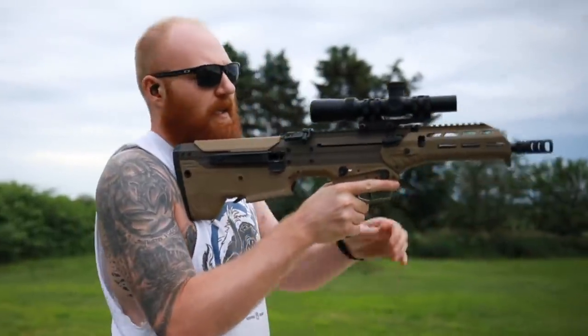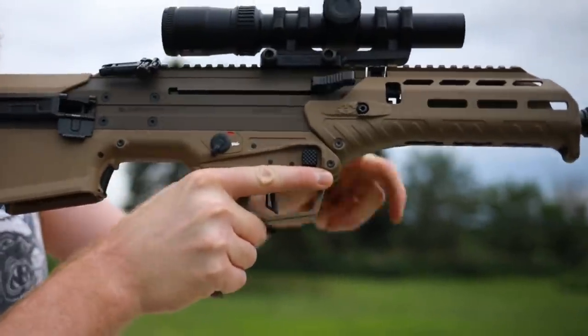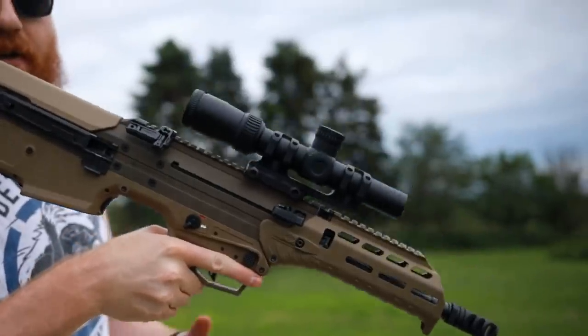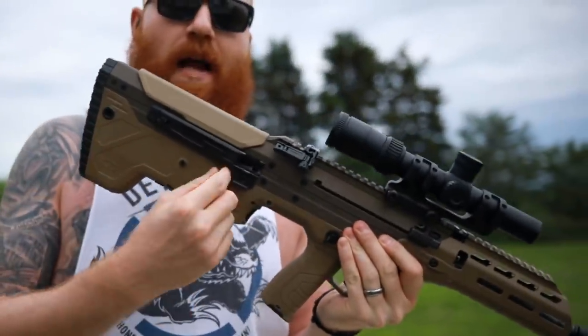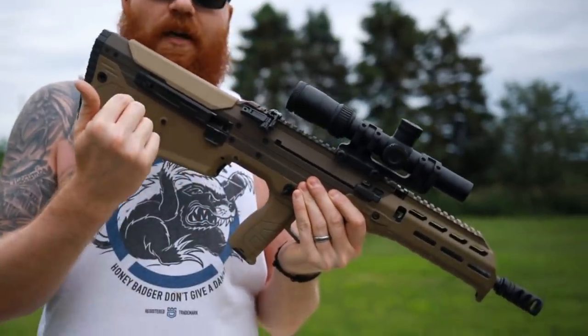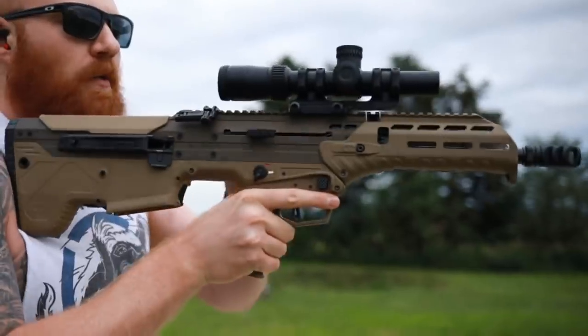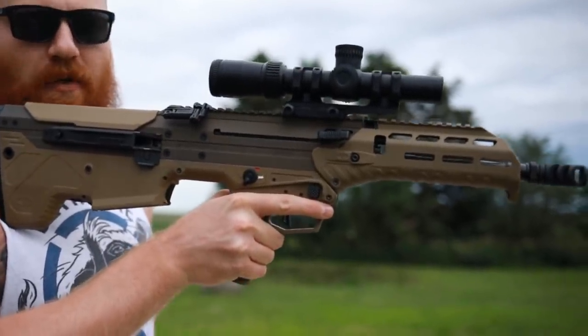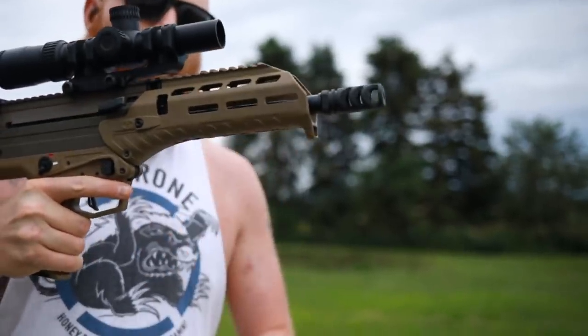It has a non-reciprocating side charging handle. That was an empty shell casing for me doing a little bit of testing earlier. What happens is, it doesn't have a magazine or anything in it. The last round shot gets stuck in this ejection port here, and then when you run the action, it gets pushed out. So all that was an empty case. Don't worry about that.